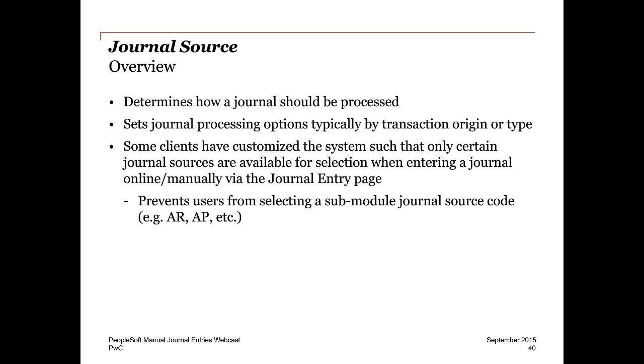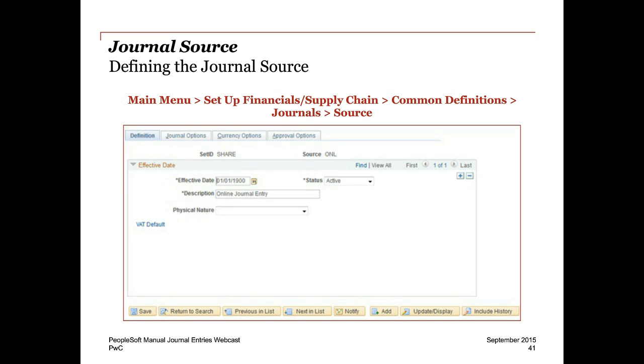Because of that, the user has the option to potentially dictate where in the workflow this entry may go, even though it might not actually represent the true source, or what we would call the system source of that entry. As a result, we have seen some clients do customizations such that they either limit the access to that entirely, or limit which specific journal sources can be accessed by given users. There are certain complexities associated with that we won't get into here, but it is something that we have seen a few clients do.